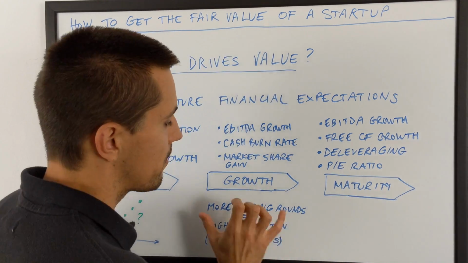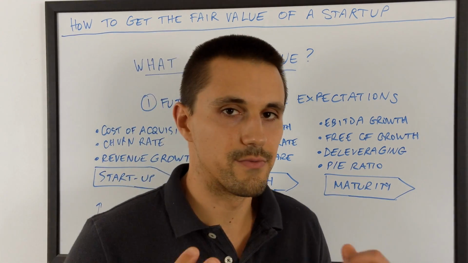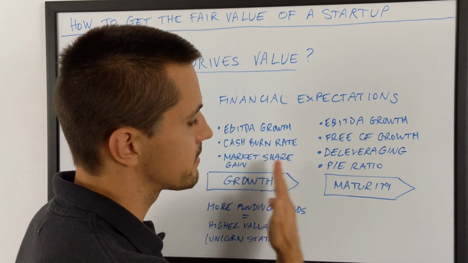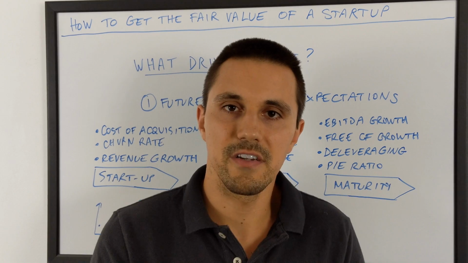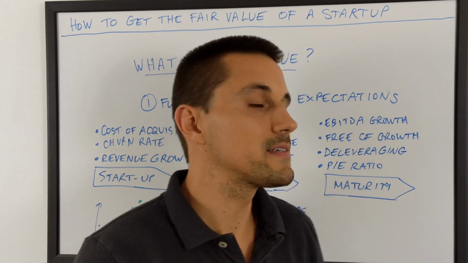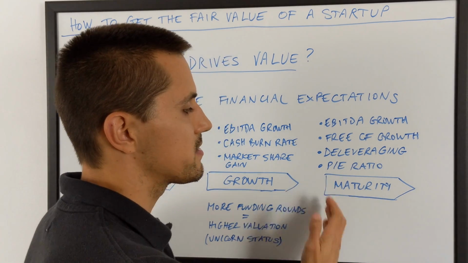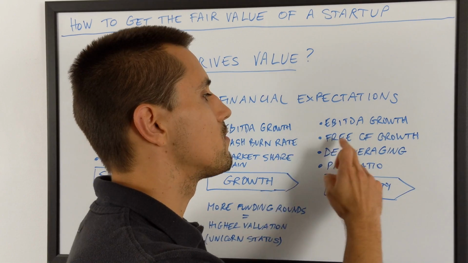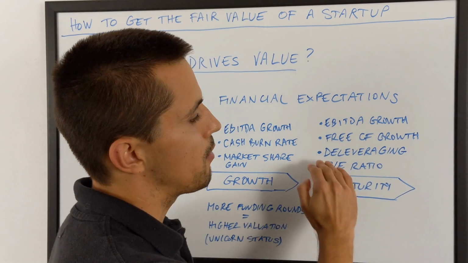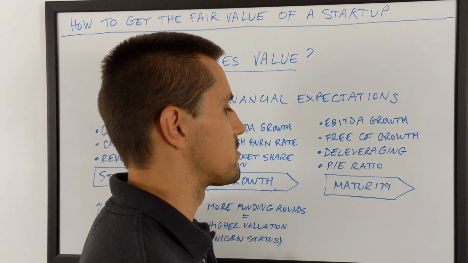And then at some point between growth and maturity, that's where it's going to get really serious, because here at some point the shareholders, which are mainly venture capitalists and private equity companies, will take the company public, and once it's public they will be judged on EBITDA growth, free cash flow, how much debt they have, and what the price earnings ratio is, for example.